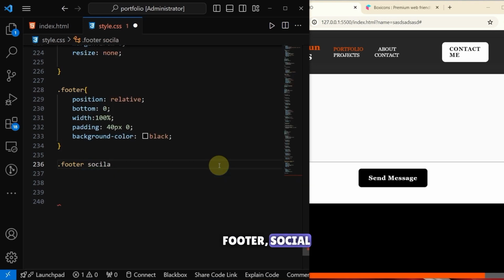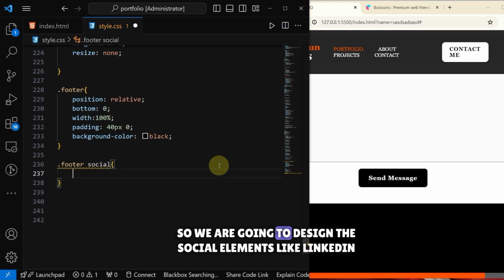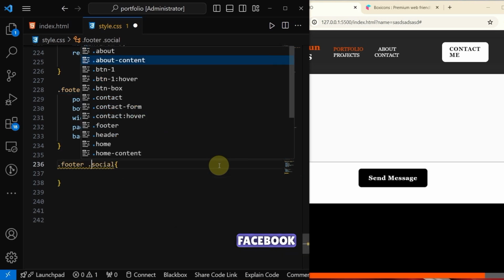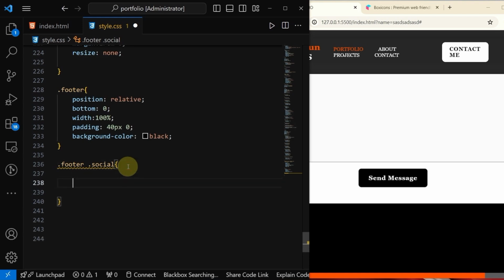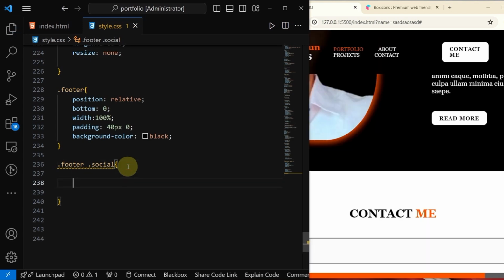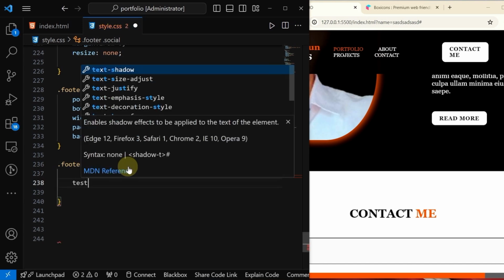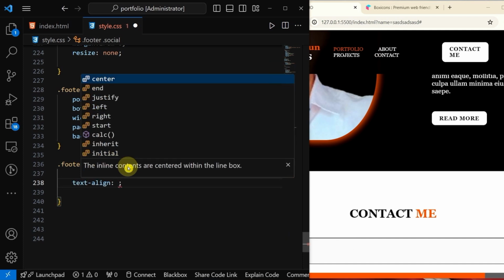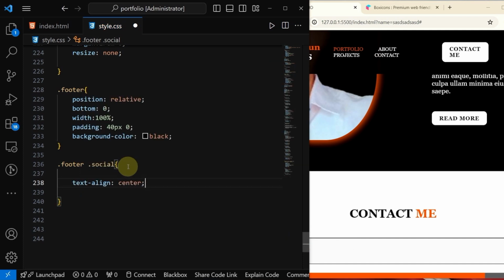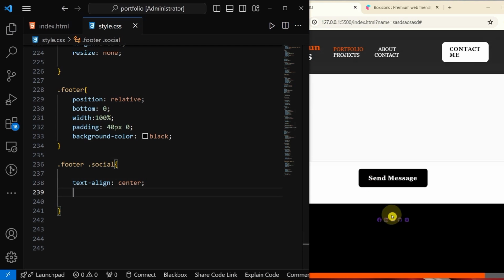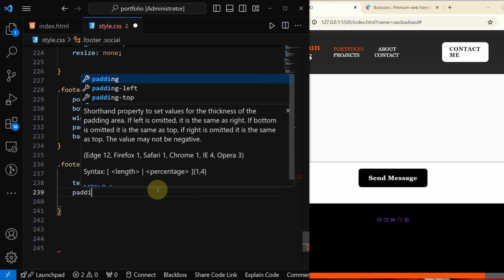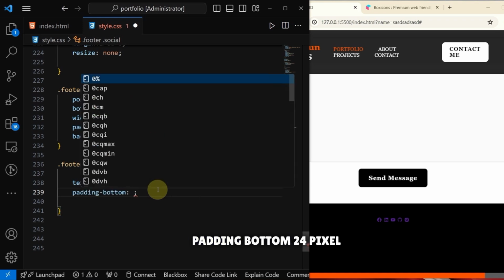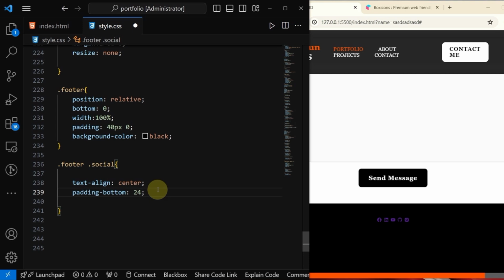Footer social. So we are going to design the social elements like LinkedIn, Facebook. Text align will be center. Padding bottom 24 pixel.